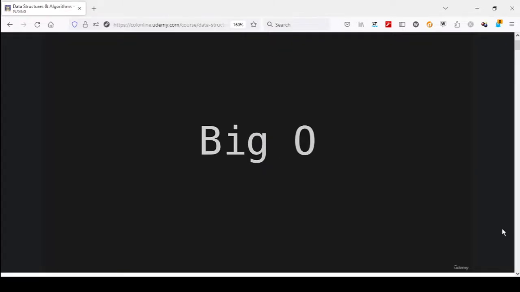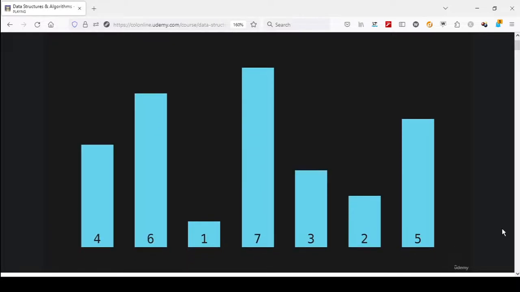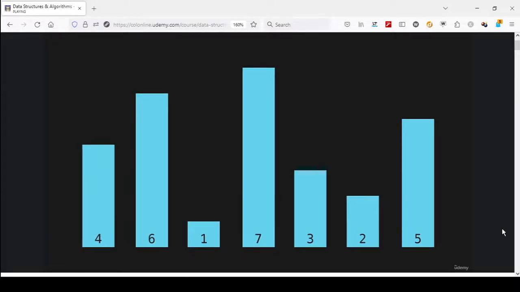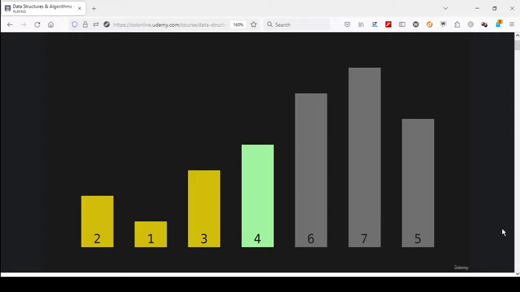Now let's look at quicksort big O. Let's bring up our list here. So the first step with quicksort is to run pivot. When we run pivot, our list ends up looking like this. And if you'll recall, in the pivot function, we had a for loop that went all the way through the list, looking at each item. That process of running pivot is going to be O of n.